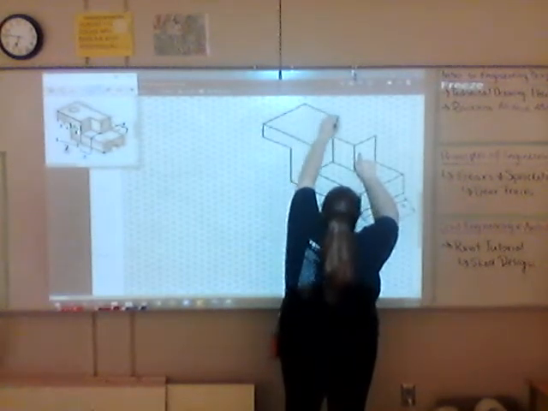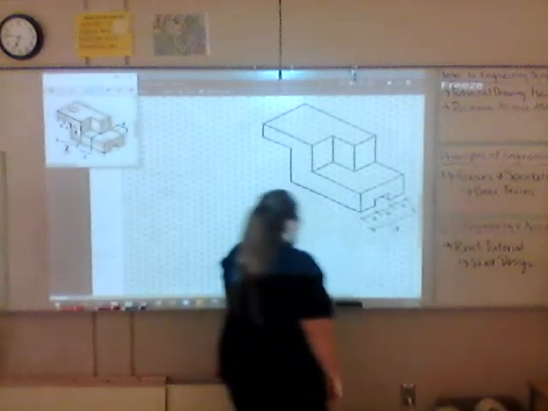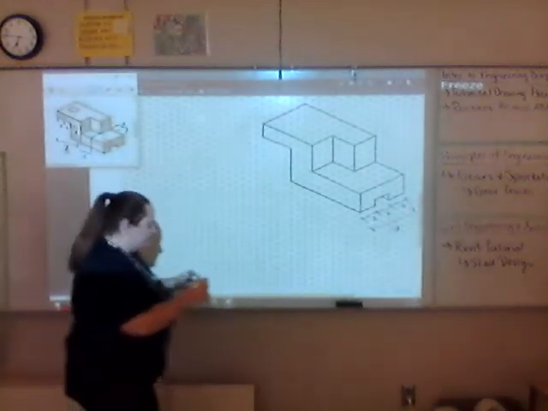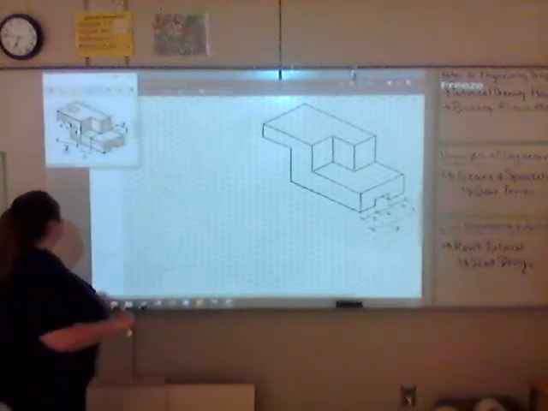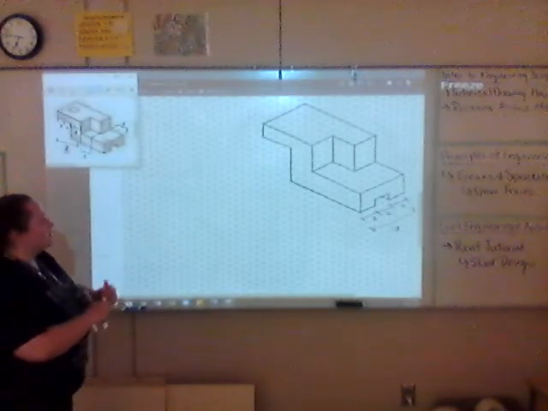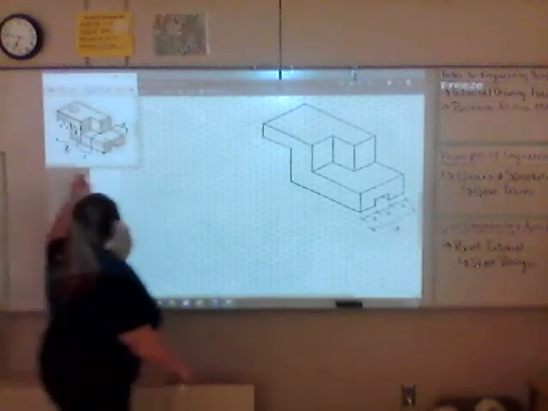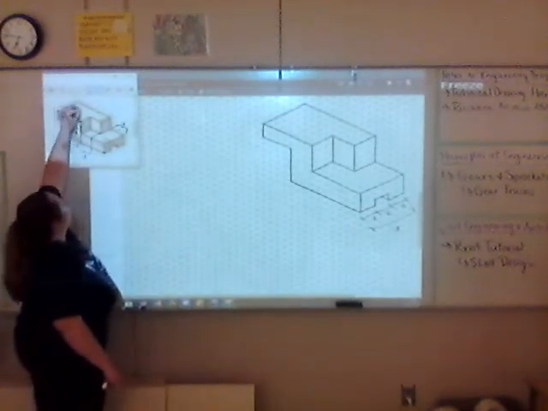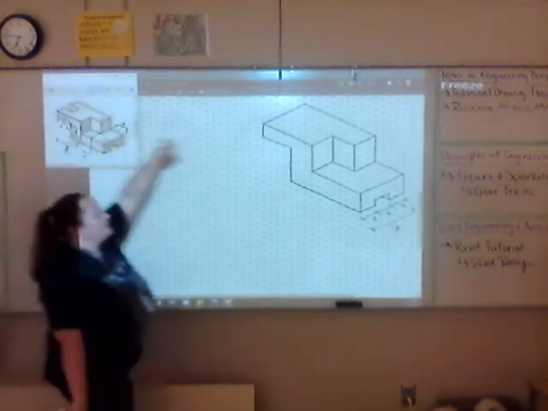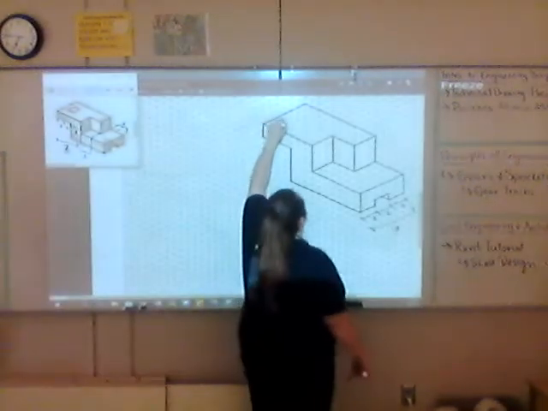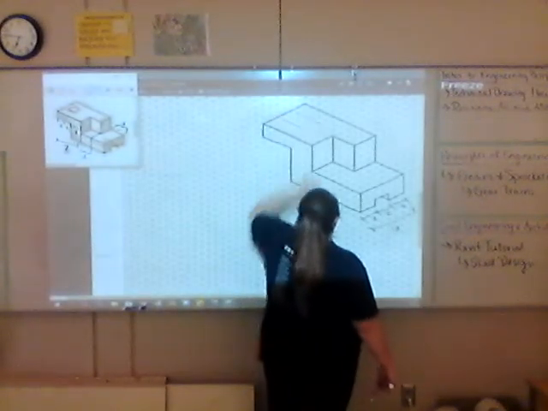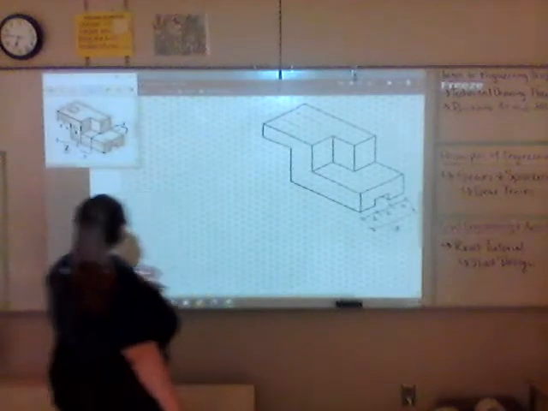So we end up with this shape right here. Okay? That's everything but our circles. All right? So for our circles, we can tell that our circle lies right in the middle of the part, 2 away from either side. Okay? So we're going to have a line here and a line here, just for the time being.